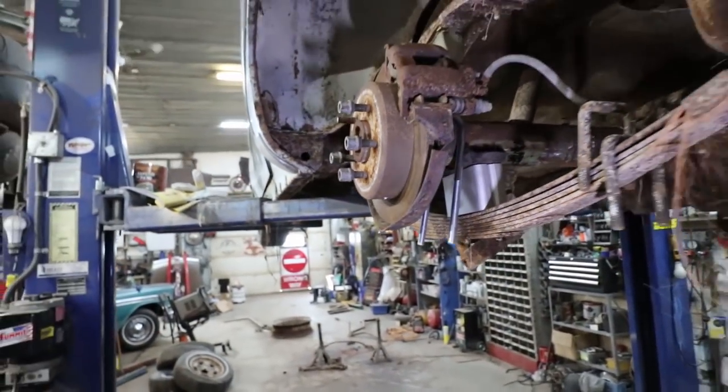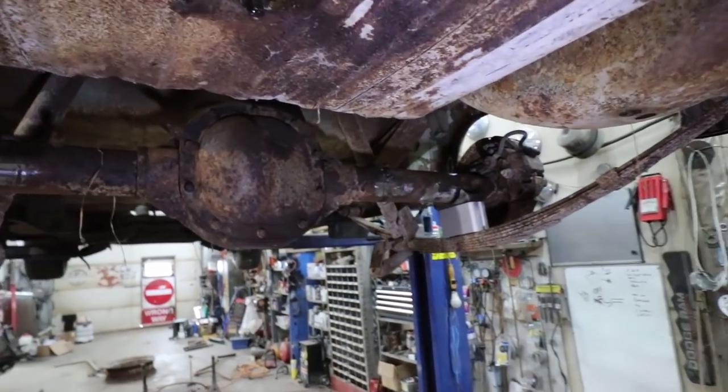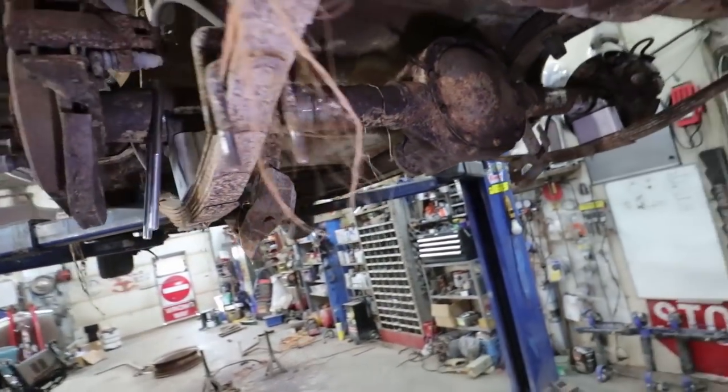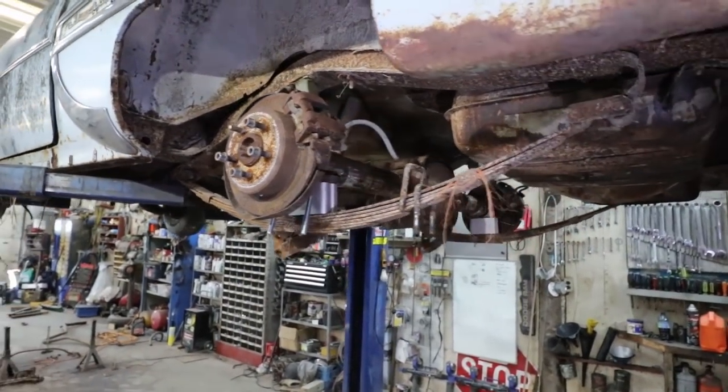All right, well anyways, I'm going to get this out, throw it in the pile with my other diffs, and go grab that Blazer one and drag it over here. I know it's going to work fine. I'll just have to find a posi or something for it. Hopefully it's got some good gears in it. I guess we'll find out.